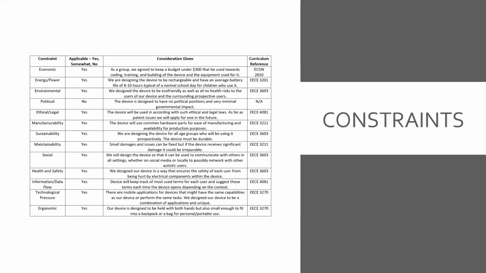Manufacturability: we wanted a device that was easy to reproduce, so we could make multiple devices in an appropriate time frame that would allow us to satisfy the demand of our marketplace. But we also wanted our device to be unique, so that you couldn't find another device with the same capabilities. We desired to build a device that a company would want to purchase from us or sponsor and provide device manufacturing. That's the next one.